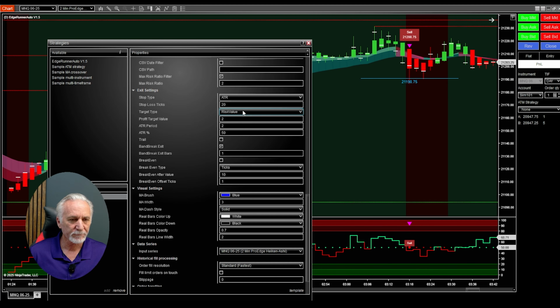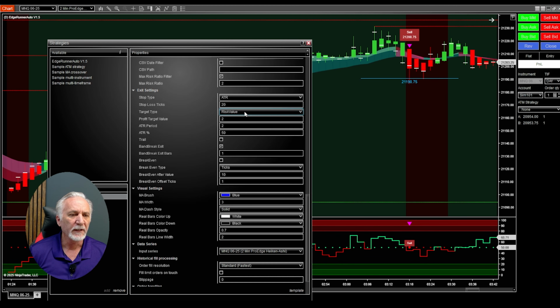Risk value. Just like it sounds, risk value. So that is the value you put in the stop section. So let's say, and some of these are redundant because of the background change trades. So some of these, you're not going to use all of these for the normal entry trades. You could, but you don't really need to. They're kind of redundant in here. But to have different trade types and to keep the architecture smooth, this is how we did it.